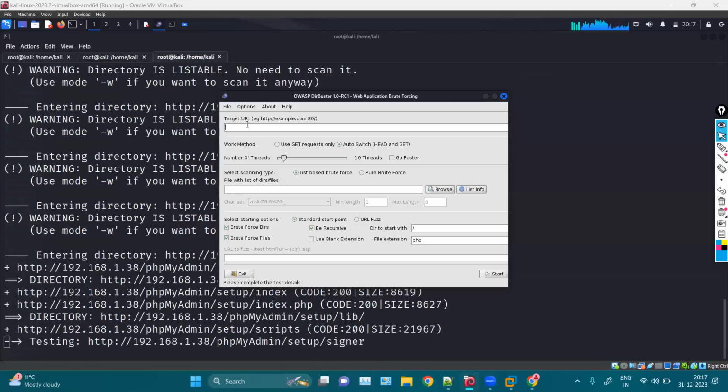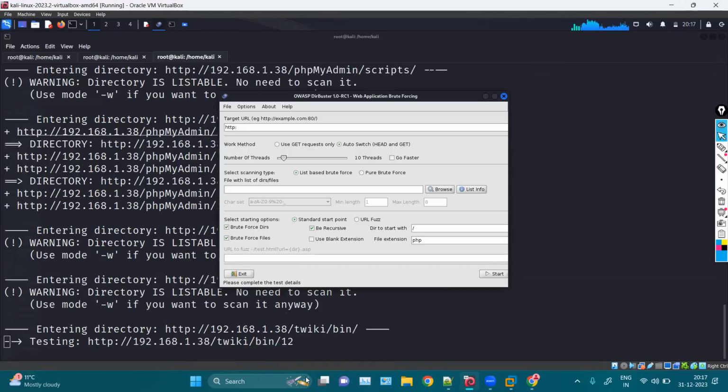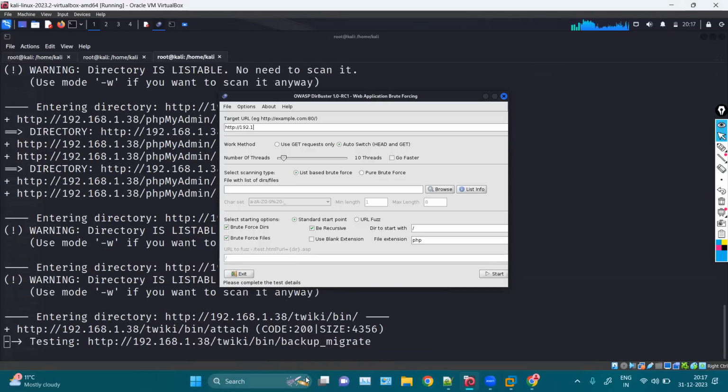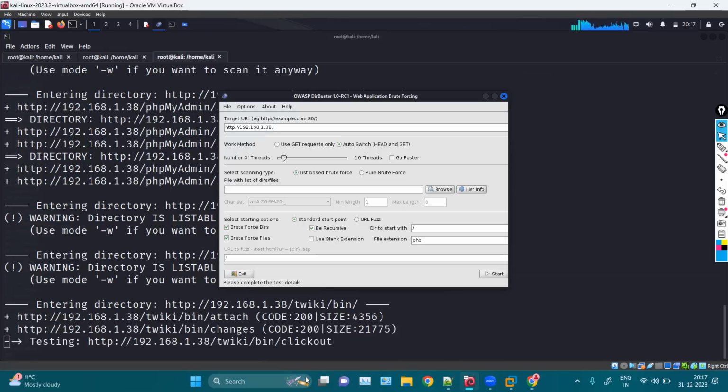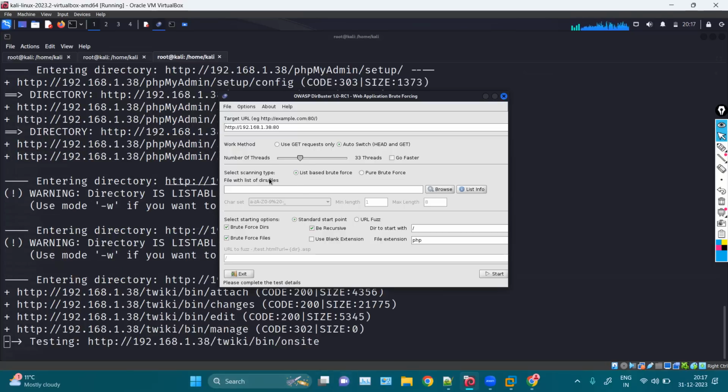So here we can select the target URL. It will be http:// 192.168.1.38, and then you can mention the port number as well. And then we can increase the number of threads up to 30, that is fine. Then we can select a word list.